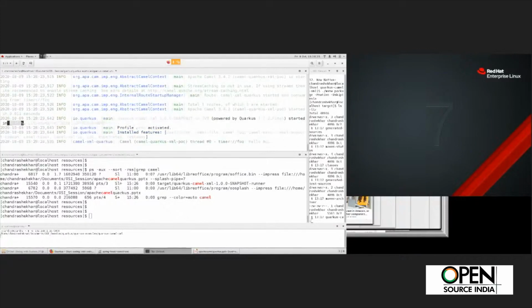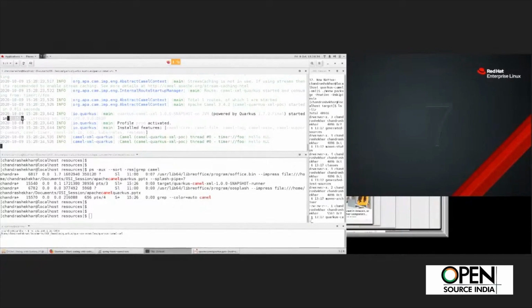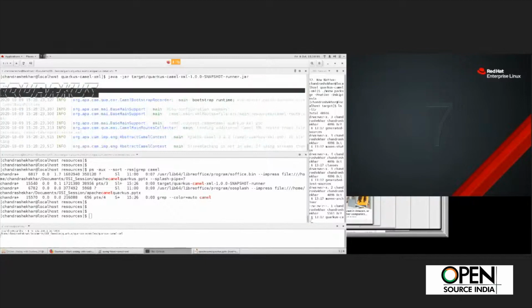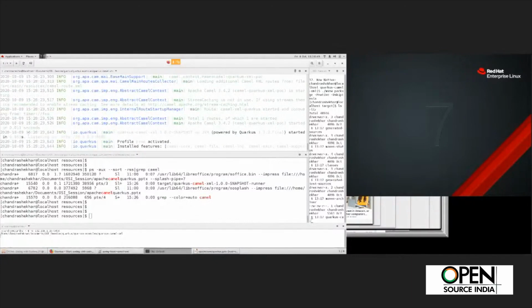If you remember, last time the native build started within a second, I would say well under a second. But this is a Java application. It is still Quarkus, but the runtime is Java. For the native build the runtime was GraalVM; for this it's a JDK.